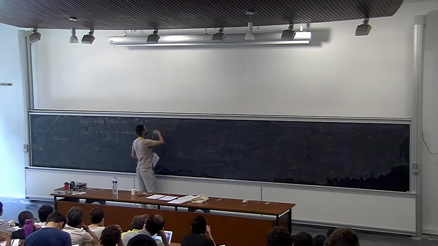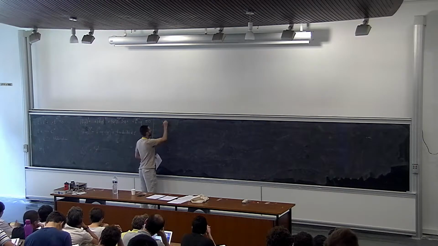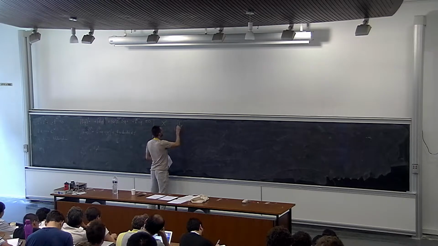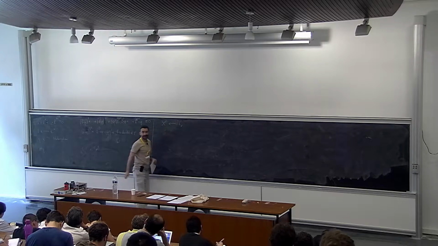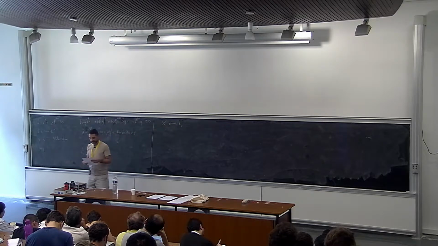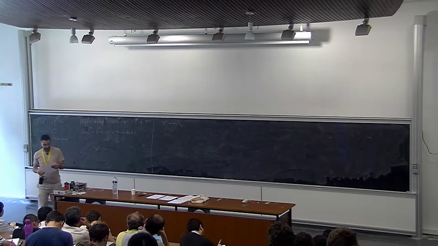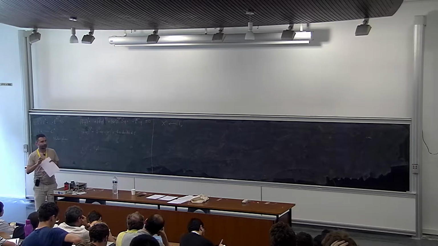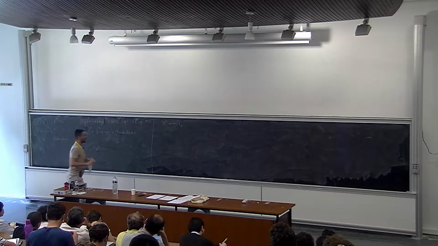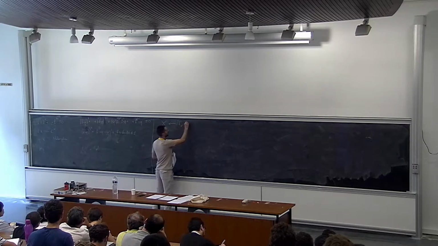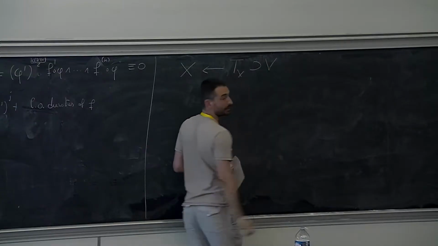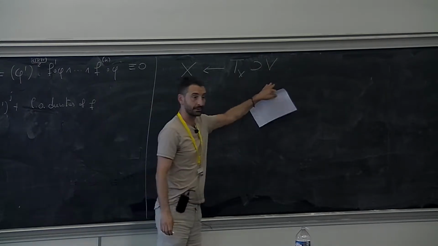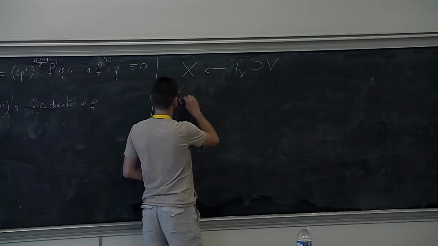Okay, so you take X, your complex manifold. You have the holomorphic tangent bundle on X. Then I want to make a little more general construction. So let me also fix a holomorphic vector bundle V inside T. Okay, I have a holomorphic subbundle. So I consider the pair (X, V).